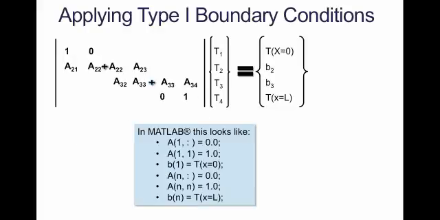And in MATLAB, we have a set of six instructions. When you look at the code, you can see that just after the A matrix has been formed, there is a section that says apply boundary conditions. In the 1D conduction problem, we only have Type 1 boundary conditions, and these six lines of code are stated there just before you solve the system.